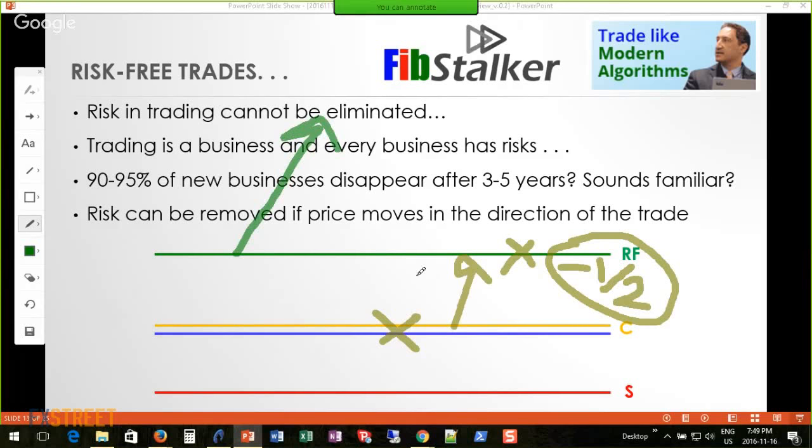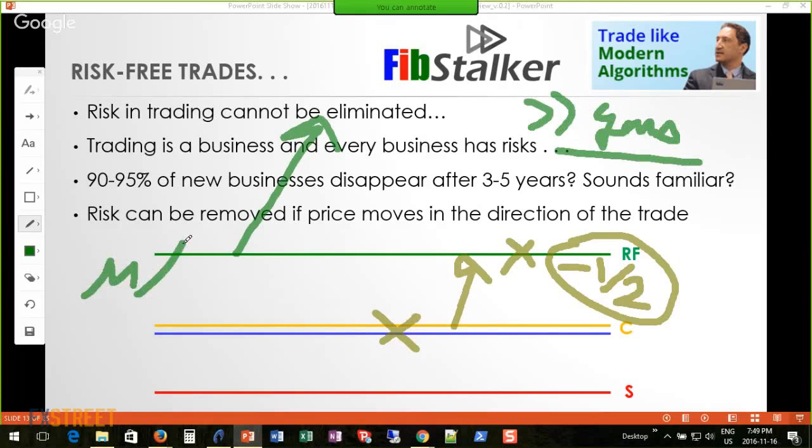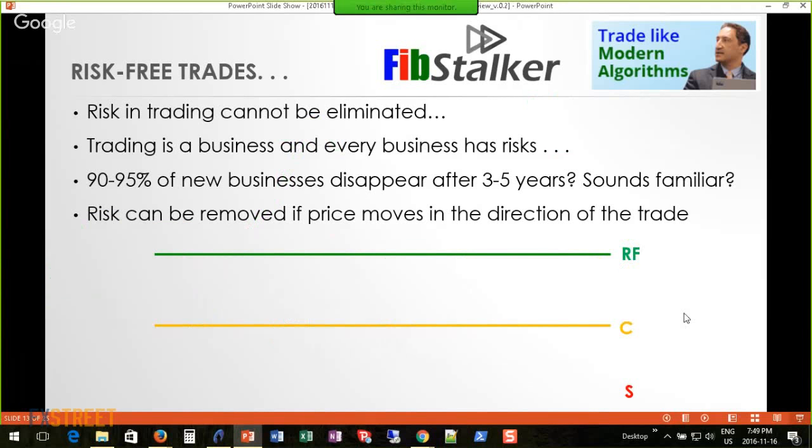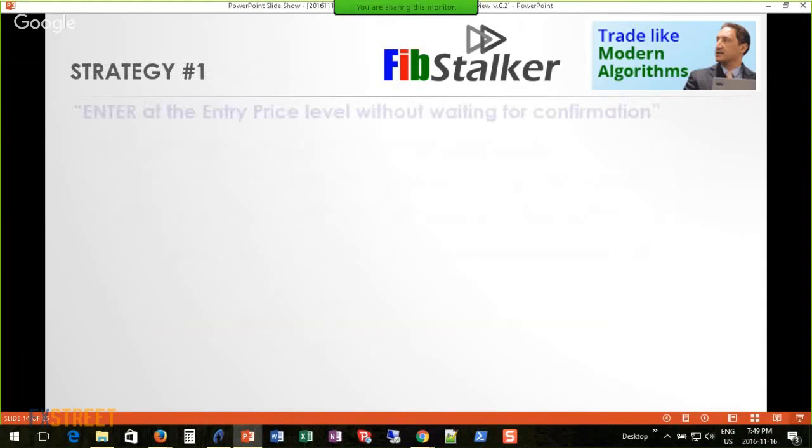Because if you can do this consistently, then you can increase your gains using money management. All right, so this is my answer to the critics and people who say, you know, you take a lot of risk here, then you remove half of the position. And I say, yes, I do that because I have money management that helps me increase profits, and I'm establishing a sound foundation for trading. So this is very, very important, okay?